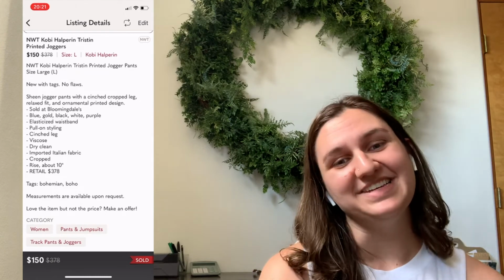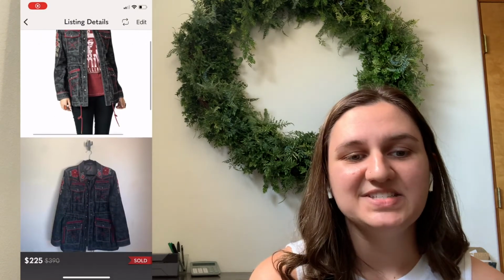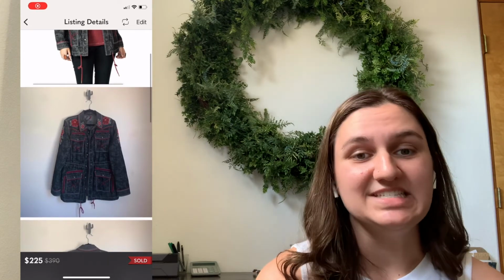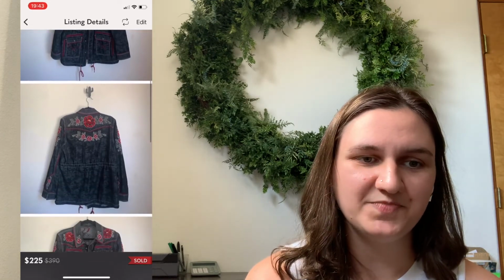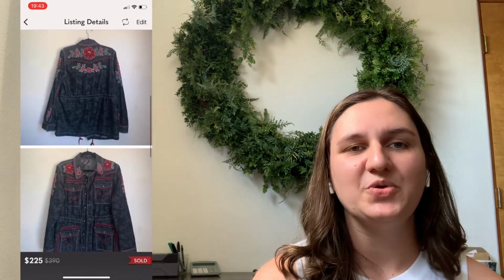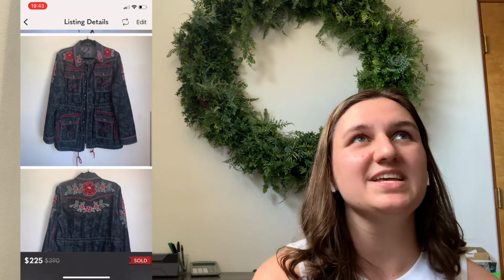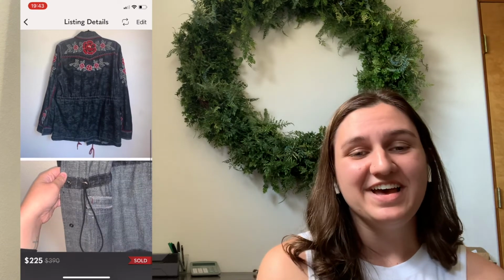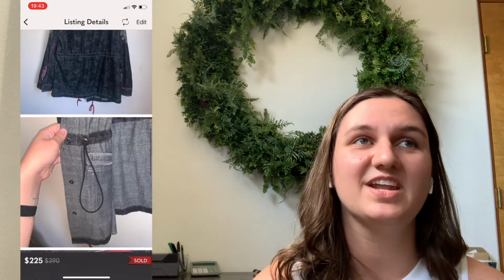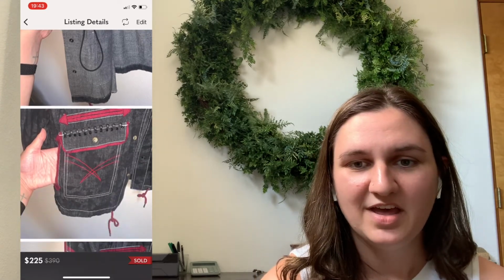Okay, last but not least, this one was such a fun find. This item I found in a consignment store. It was priced rather high, so I waited for items to sit. The longer they sit, they'll start marking them down, 25, then 50%. And then they also have a reward program, so you get $20 off if you spend, I want to say every $250 you spend, which is rather easy to do at this consignment store. So I ended up getting this 50% off, and then I used my $20 off for having spent $250 previously.